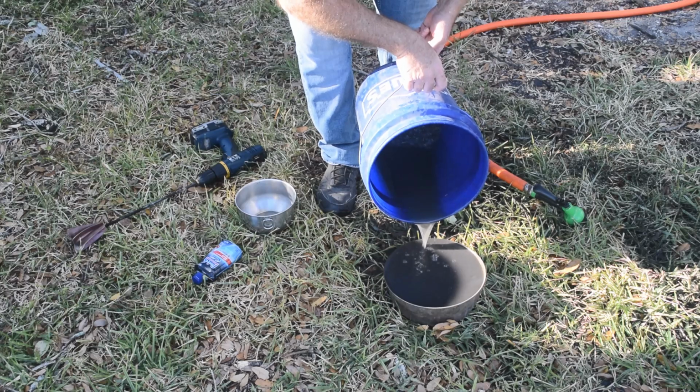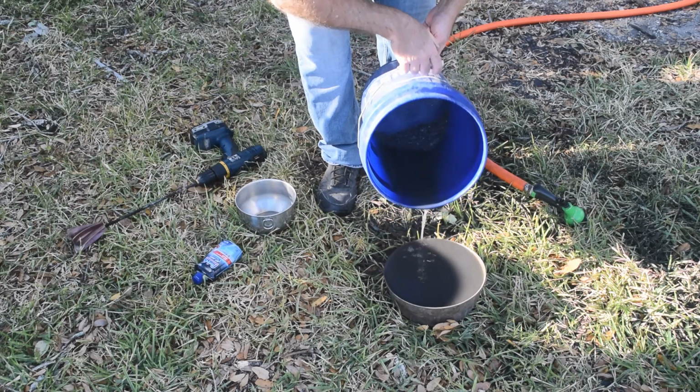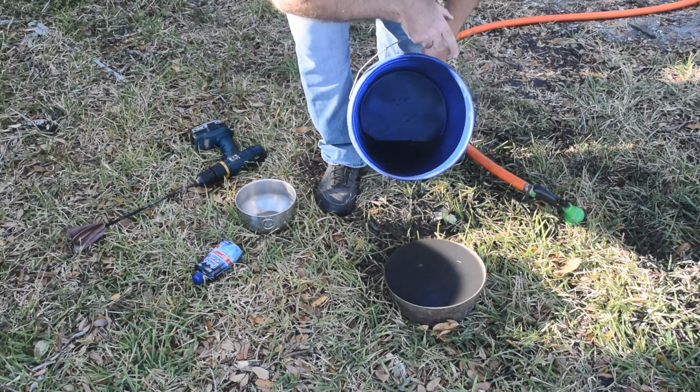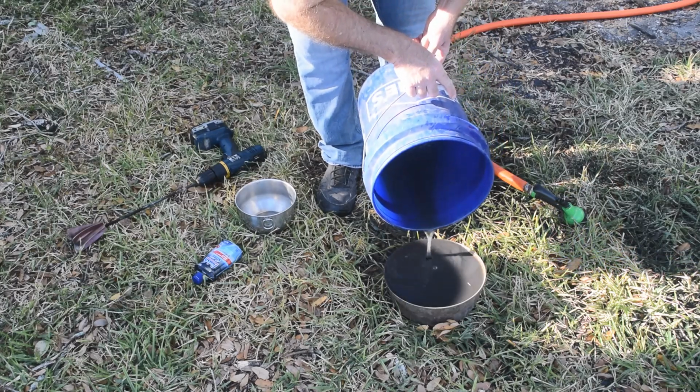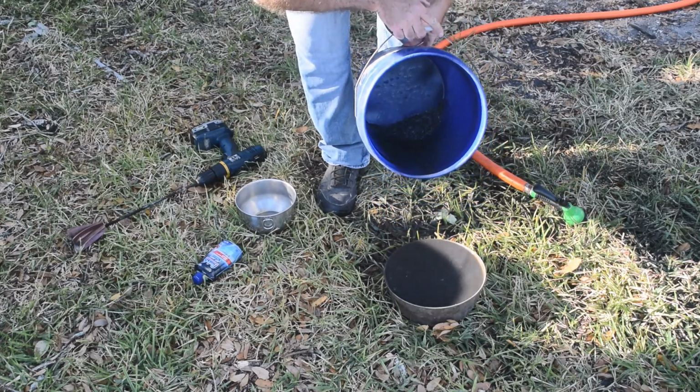So the water's not quite as clear as I would like. I will risk clogged filters, but there's all our stuff in there. It's left over after all this washing. Hope you can see it.